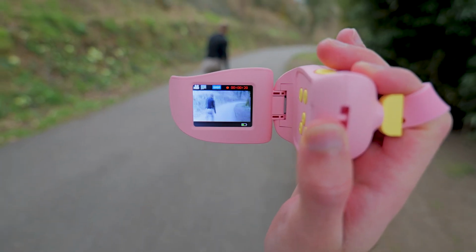Another thing that I noticed is that if you record at 1080p, the frame rate is a bit choppy. I think it records at close to about 10 frames per second. Whereas if you go into the settings and drop it down to 720p, then it's a smoother recording experience. But yeah, apart from that, for £4, it's actually very impressive.